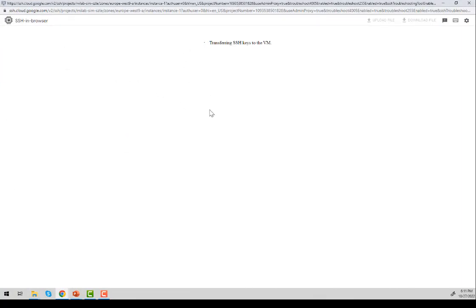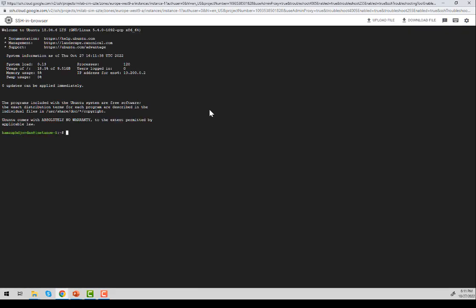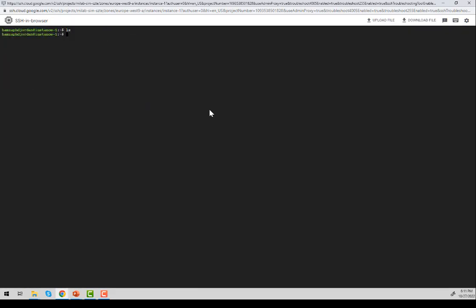And as I said, I did this exactly on all the other virtual machines. As we can see, we have no data here. So the first step is to clone the repository.